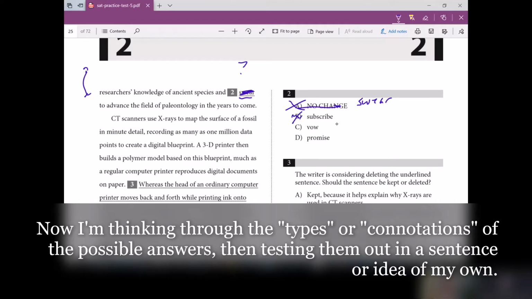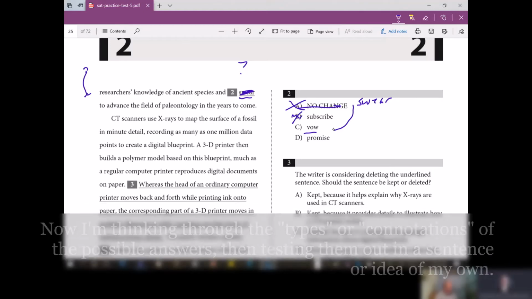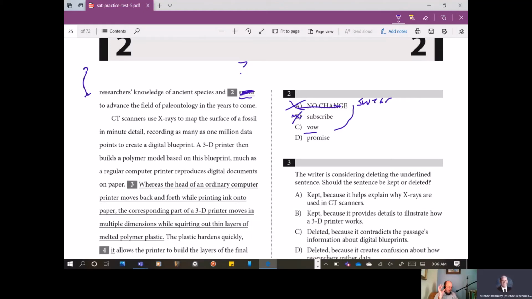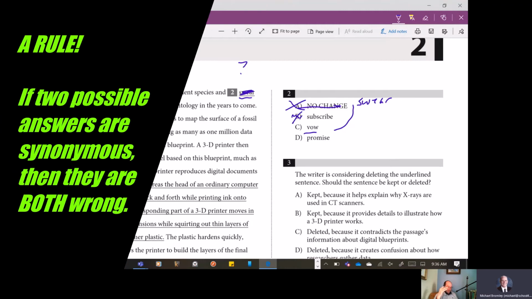Does a model vow? If you may not know the word vow, you could think about taking your vows, like to get married. And you'll notice on these questions there's usually a synonymous set, where both mean the same thing. I swear an oath. I'm going to swear to God is like taking an oath, which is why we use the word swear as an insult, because in religion people believe that's an insult to God. So I swear is the same as an oath, which is the same as a vow. If they're both synonymous, then they're both wrong. Just get that rule down. That's the easy way to eliminate on these idiomatic and vocab questions. If you see two that mean the exact same thing, get rid of them.